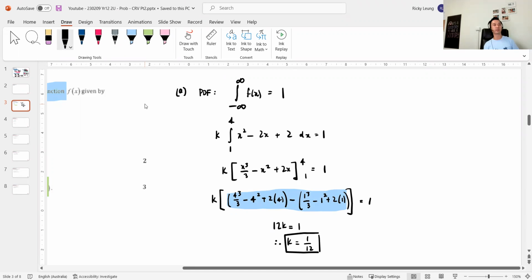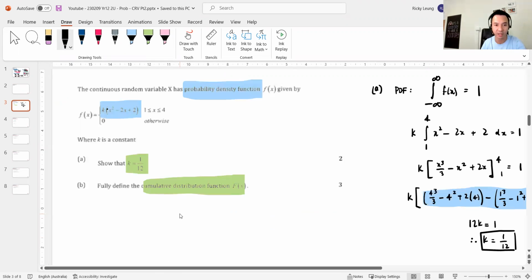And then for part B, all they're really asking you to do is express a CDF. Now, one thing you need to know: remember, all CDFs always have to start at 0, whatever the starting point, and they always end at 1. So when we define this, there's always going to be a piecewise function where it's 0 at the start, it's 1 at the end, and in the middle, it's just an integral. Just an integral. So let's see.